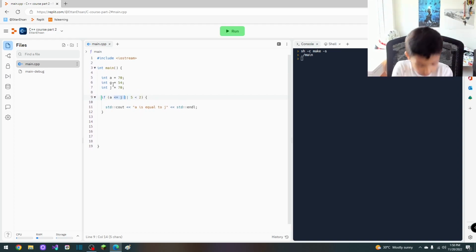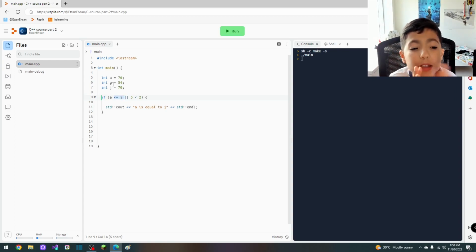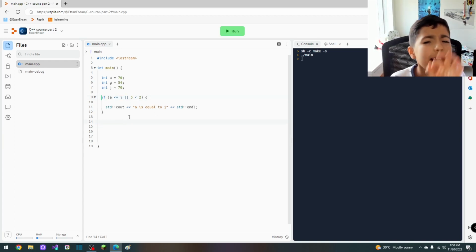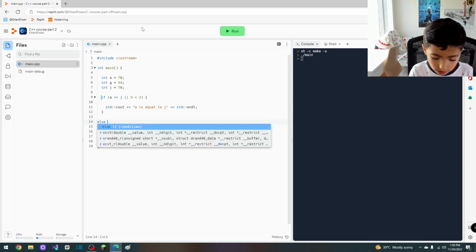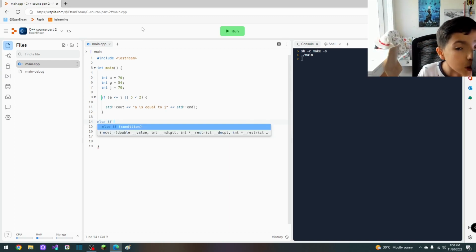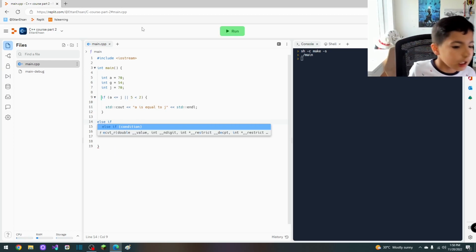You have or, you have and. You can do the same thing with variables. You can also do it with numbers. It's the same thing. You can put the same thing in the parentheses. Everything's the same, except else if has a little functionality difference. It's like it's supporting if. It's not like a separated thing. It's like supporting if, you know what I mean.